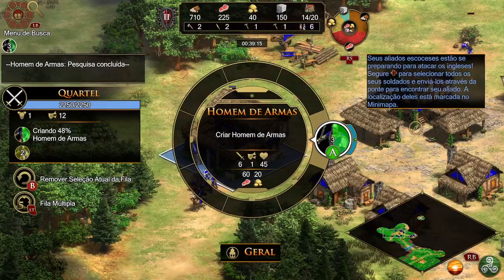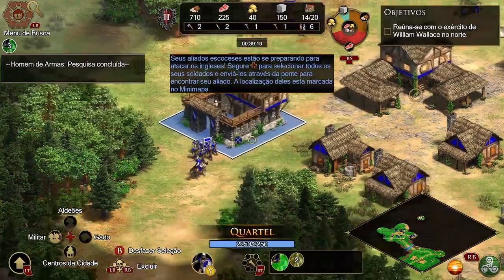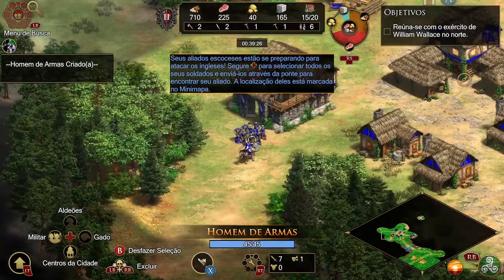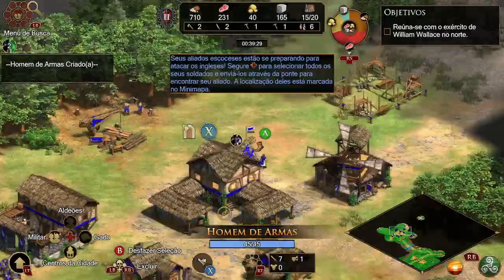Your Scottish allies are preparing to attack the English. Hold D-pad left to select all your soldiers and send them across the bridge to meet your ally. Their location is marked on the minimap.